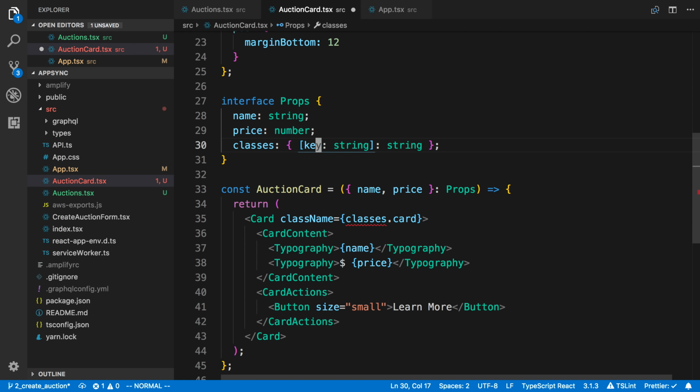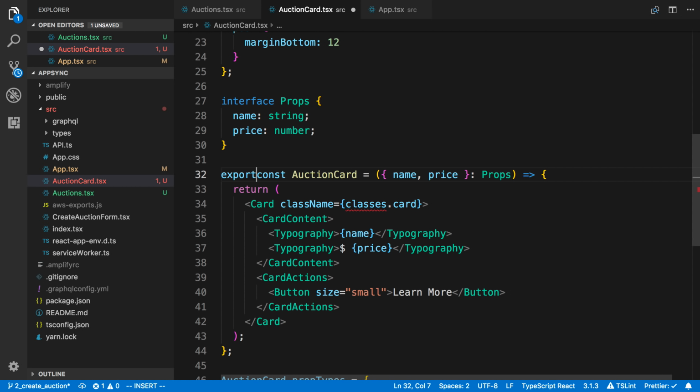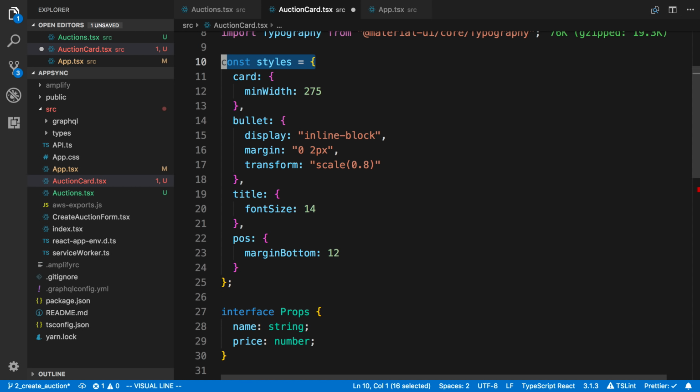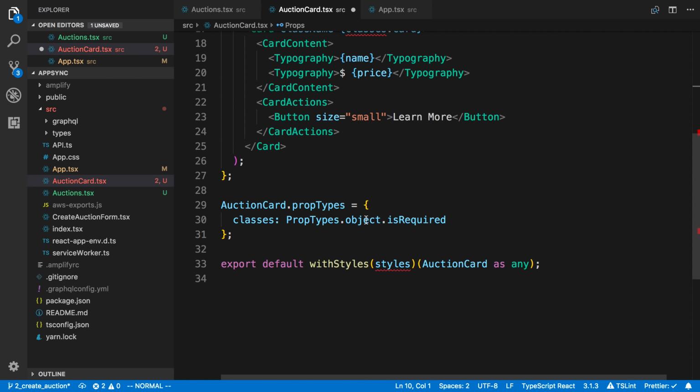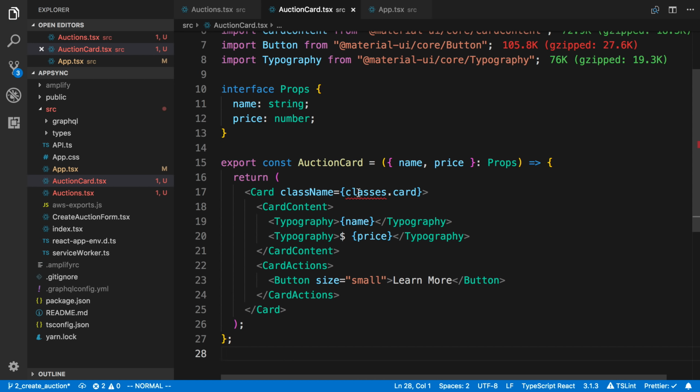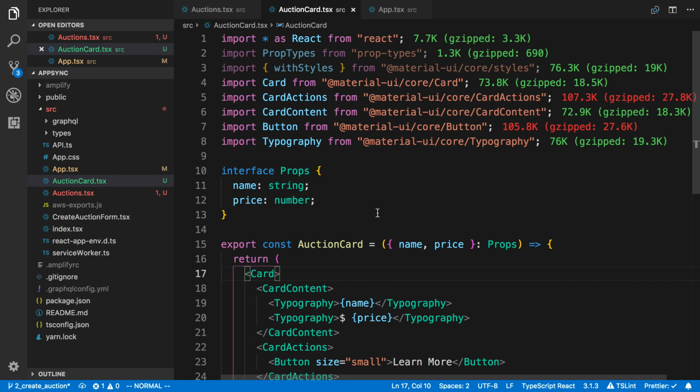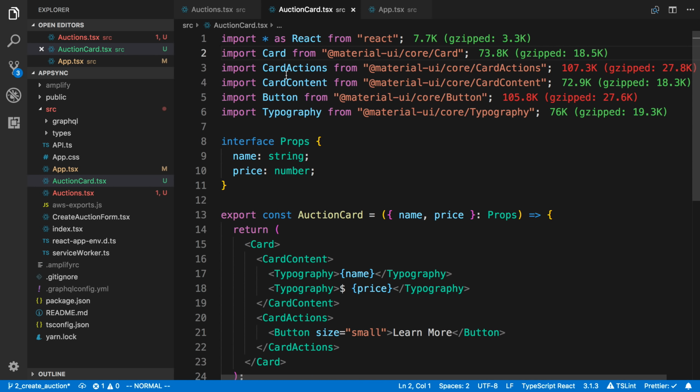And I'm just going to get rid of this just for simplicity's sake. And I don't know how much this styling is affecting it or not. And we'll get rid of all that stuff there. And I'm just going to export it like that. Not worry about this class name part. And see what the card looks like with all the styles that they had by default.